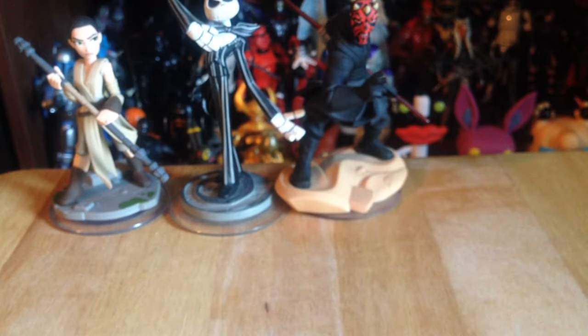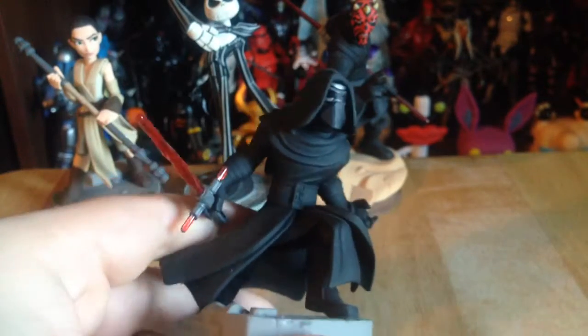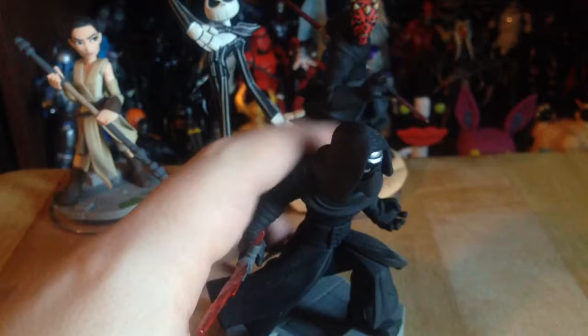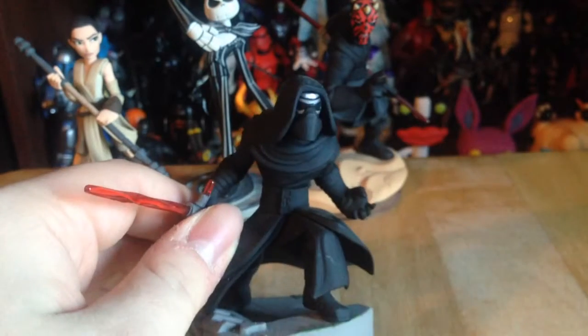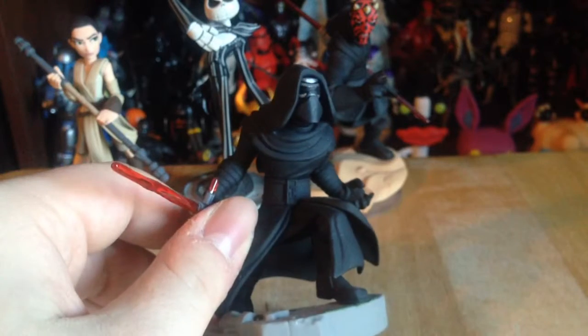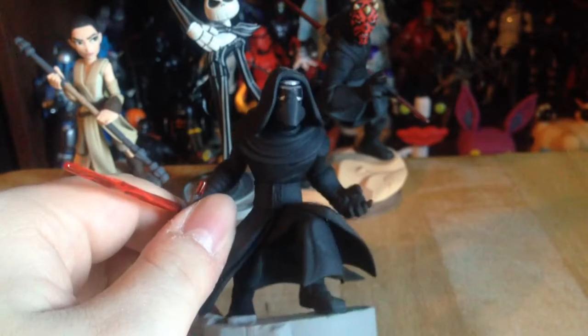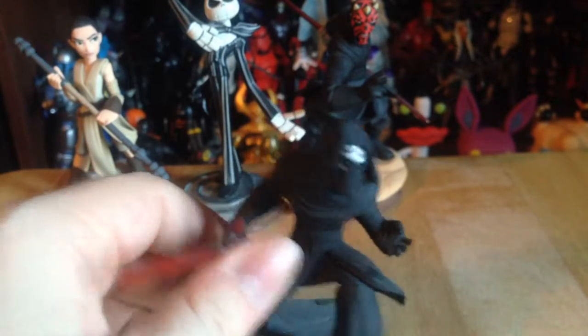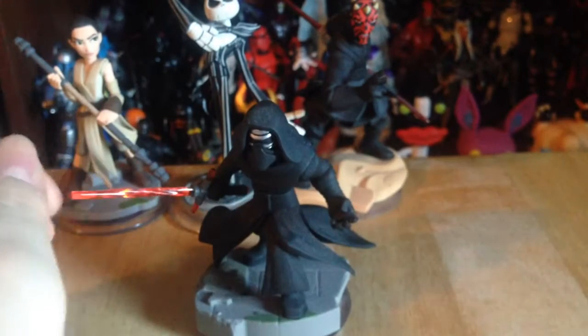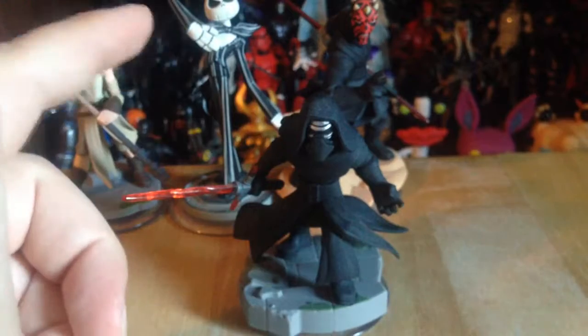Number 9 goes to, I have a hard time picking with this because I actually didn't write this. Number 9 goes to Kylo Ren. Now, again, I'm not a huge fan of Kylo in the movie or whatever. I just like his design. And I will say, of all the characters I played in the game, he was one of the more fun ones. He was fast-feeling. His attacks felt good. He was just enjoyable. But, I mean, the figure actually looks really good. And I love the way he looked in the first one. So, yeah, that's why he makes this.